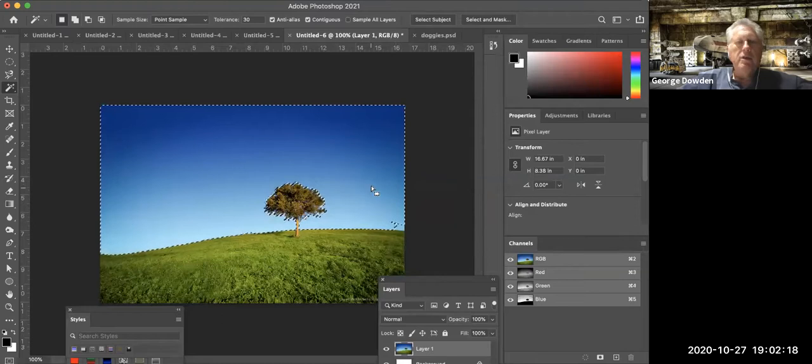Then what I'd do is I'd go find a sky that I like, I would copy it, and then I would paste into that selection to get a new sky. Let me see if I can do that.